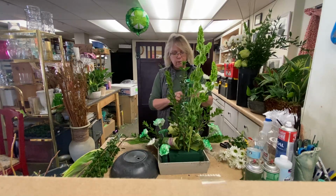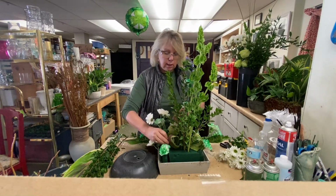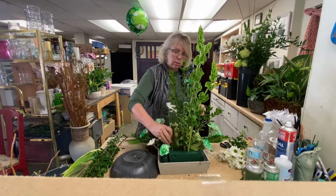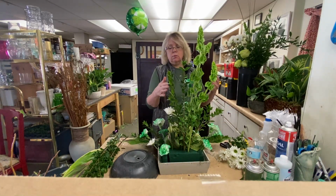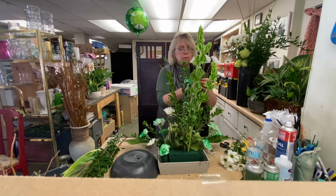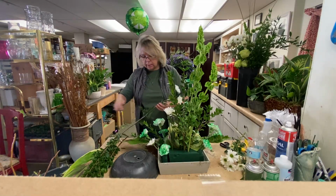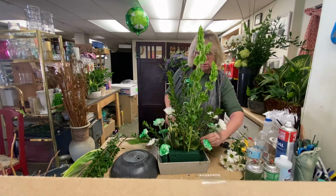So we're going to fill in those spaces now that we have our triangle. And as I'm working with these daisies, I'm following the lines like this. So that's the reason why I'm putting the daisy there and out there. So it's kind of the reasoning of it. Sometimes I do things by habit and I don't really know why, but when you go back and read the design books, that's the reason why.